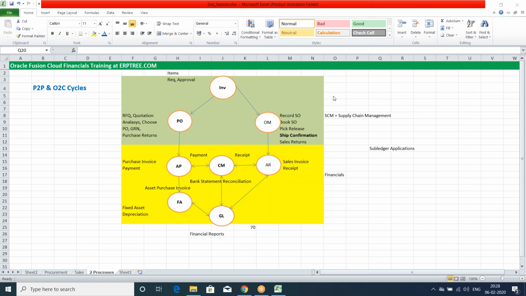Lakshman, it's Ravi again. When we get instance access, is there any way we can connect to the backend database using SQL Developer? No, you cannot use external tools. Within the instance itself, you have a page from where you can write the queries. That's how they have given the flexibility. You cannot connect with Toad or SQL Developer or other tools. In the cloud, you can write all the queries within the application only. I'll show you how to do that.